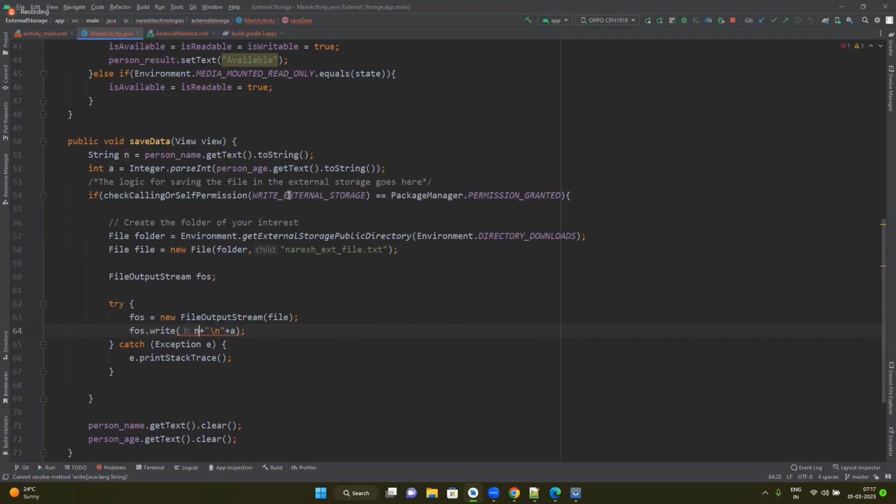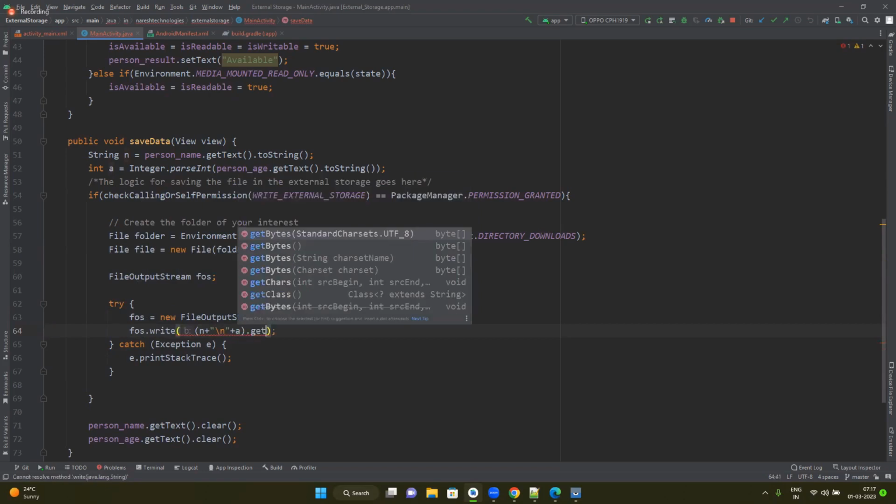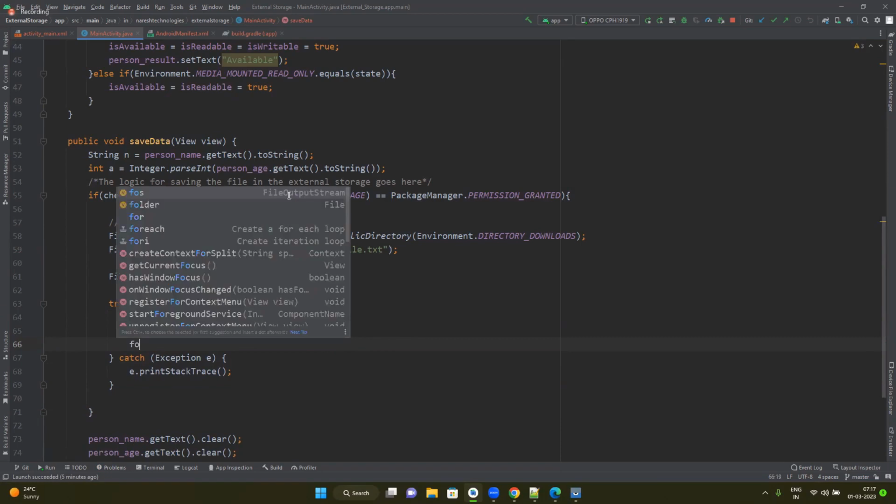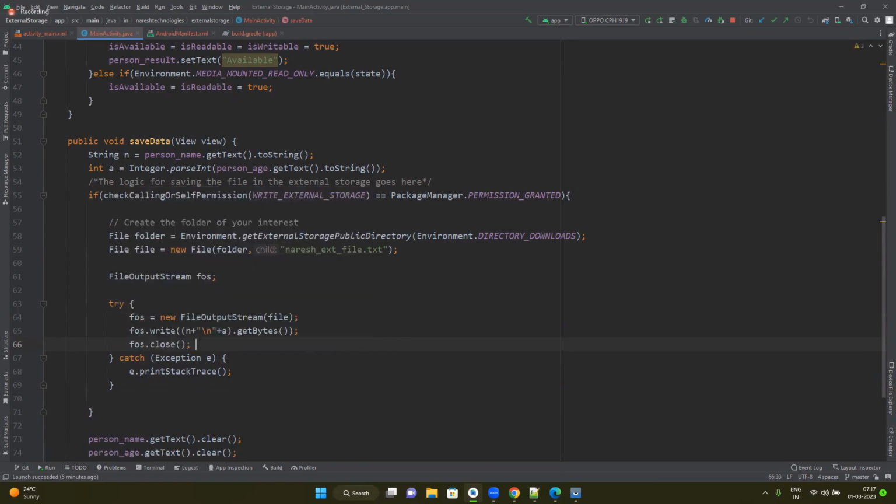When everything is taken, you need to convert this to bytes with get bytes. And this UTF-8, nothing, standard character nothing is needed. Simple. Finally, if you do not call fos.close, the data will not be saved.